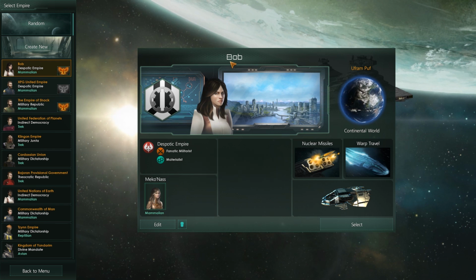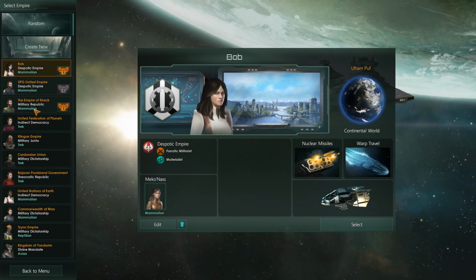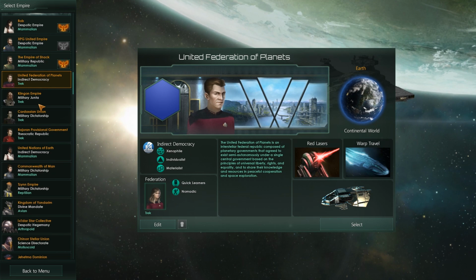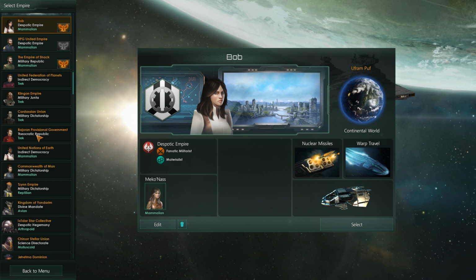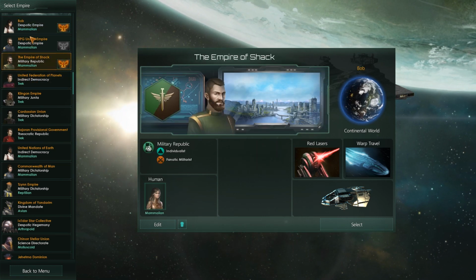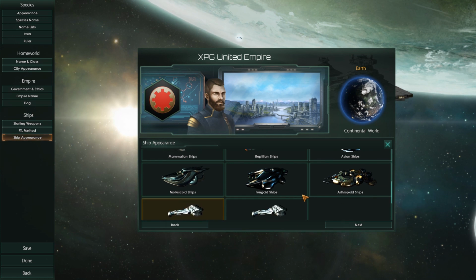So anyways, let's ignore Empire Bob here. When you go to make your first empire, you're going to see the Galactic Empire on your list, and you can actually go into it and edit it. You have to do that to make these ships work. You have to select an empire that's already there, because I guess something is set up with it to make this work. Now, like I said, there are two different versions of this. I've already made one, the United Empire. We'll edit this, and I'll show you what I'm talking about.